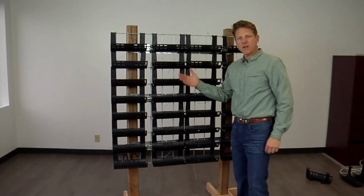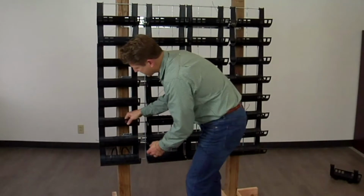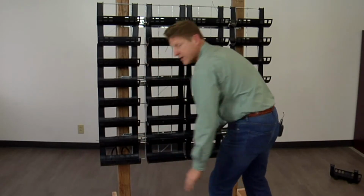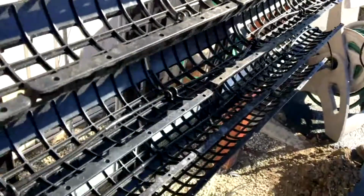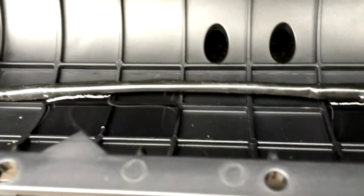All right, you can see we've got all the trays snapped on, and now at this point, we're going to start adding socks with planted vegetables. The trays flex a little bit, so you can flex it down, flex it up, get the sock into this position, sitting right on top of the drip irrigation. It's perfect. And the drip irrigation is very efficient. We have a little bit of water holding capacity in the bottom of the tray, which is great because the roots are going to be at the bottom of the sock right where we're giving them a little bit of water. Very efficient drip irrigation.